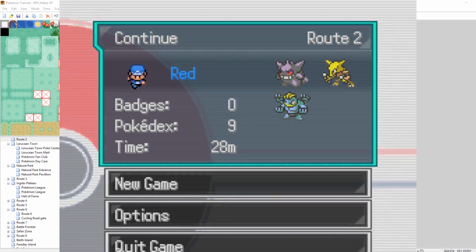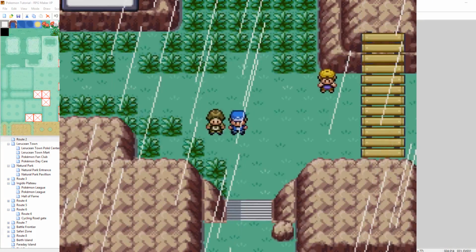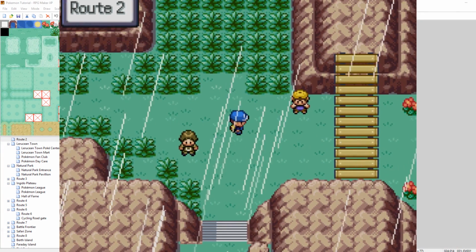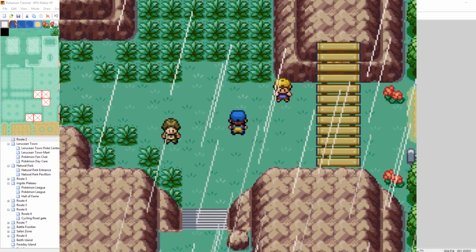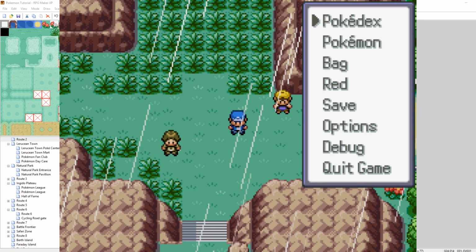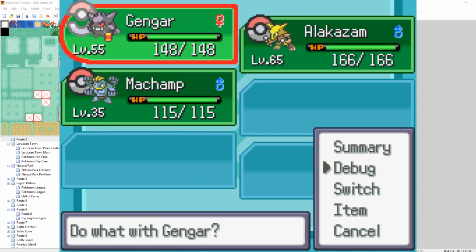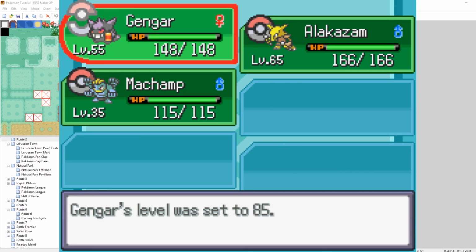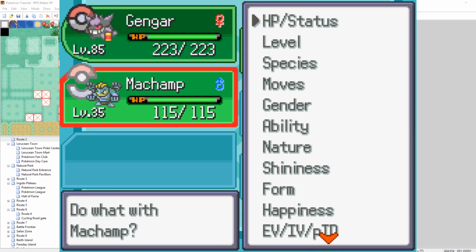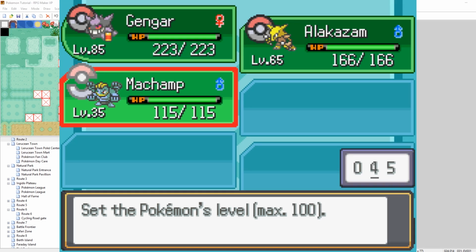So that's pretty cool. If you want to make an area where the Pokemon trainers are all really tough, and they're going to always be tough, then you can do scaling in your game too. So there we go. He turned on scaling. Let's go to our Pokemon again, and let's crank him up a bit. Let's just crank him to 80 this time. And I don't really need to crank up all of them, because it should take averages, I believe.